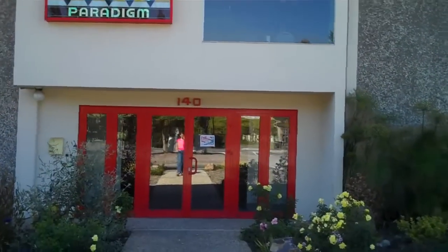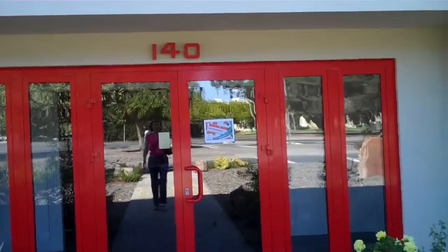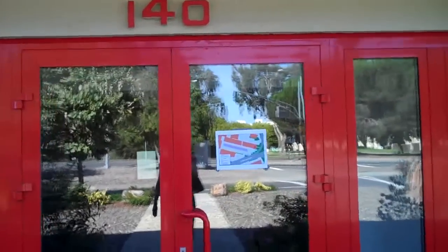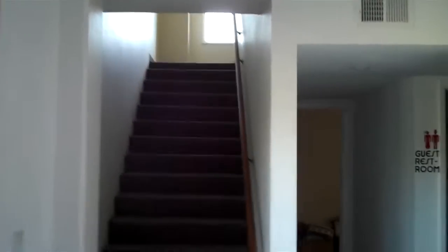And then we're going to go into the entrance here and give you a look around the lobby. It used to be a stained glass facility. Here's a little lobby area, and the stairs going upstairs. Guest bathrooms over here — there's two of them. The door goes out to the main garage area, and this is going to be the kitchen space, we think.